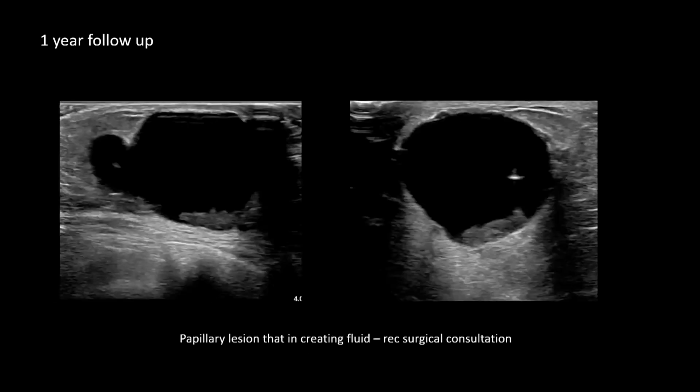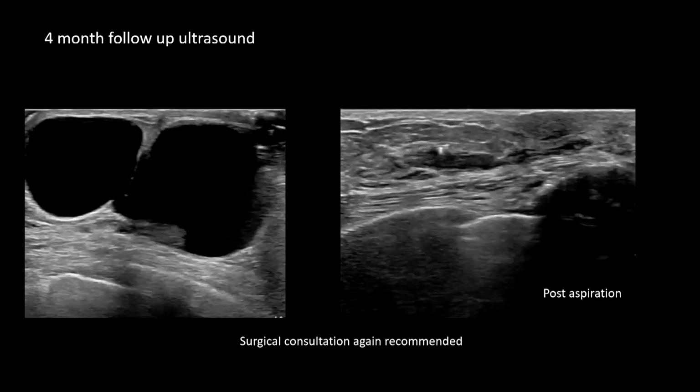She comes back at her year follow-up, more fluid in the area. We can still see the solid component. She requests an ultrasound again, and also requests drainage. So at this point, the radiologist discusses, well, this papillary lesion will keep on creating more fluid. We recommend you see a surgeon. That's at her year follow-up. She decides to not go to a surgeon, but the area is getting bigger, more fluid. So she comes back 4 months after her year follow-up and after the surgical recommendation and wants to drain.